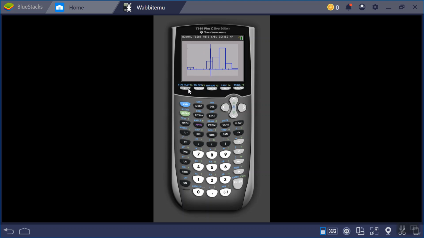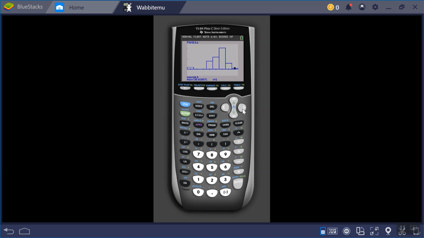Be careful. If you don't have any data stored, you may get a line like I just did. Clear away these lines so we can see our graph. And there's your histogram. Pause for a minute so you can copy anything down if you like. Another interesting thing you may want to use is the trace button. Trace using the arrows along the graph to see the intervals or other information about the graph. Like here, the minimum is 2, max is 6. Here we have a gap, minimum 6, max 10, because it calculates perfectly equal intervals.